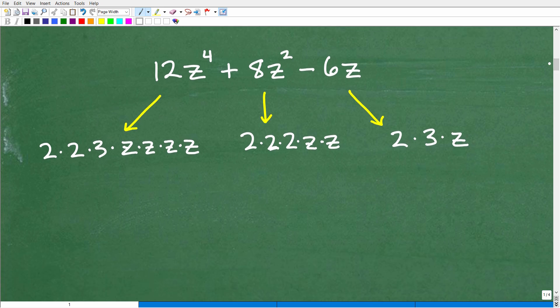So let's go ahead and tackle that now. I kind of have all the factors written out. So if you want to just work on this for a second, using the procedure I just told you, then this should be pretty easy. So let's take a look at the terms. We have 12z to the 4th. Then we have 8z². And then we have a 6z. So 12z to the 4th. We look at the prime factors of 12. That's going to be 6 times 2 or 4 times 3, which will be, it's the same thing as 2 times 2 times 3. So this is the prime factors of 12 times z to the 4th. And so that's 4 z's. 1, 2, 3, 4. And then 8 is 2 times 2 times 2. These are the prime factors of 8 times z², which is z and z. And then 6 is just 2 times 3 times a z.